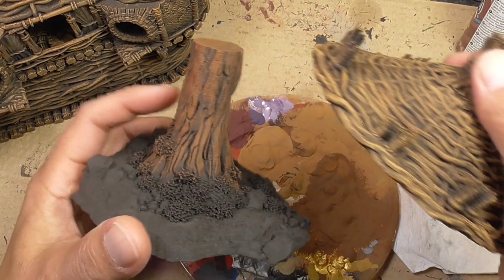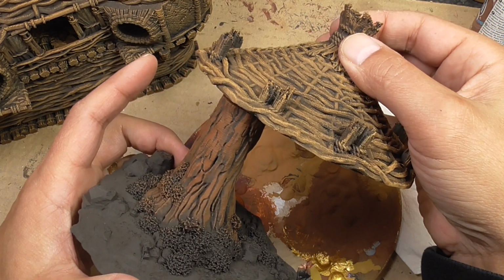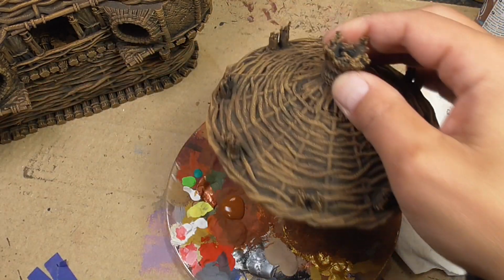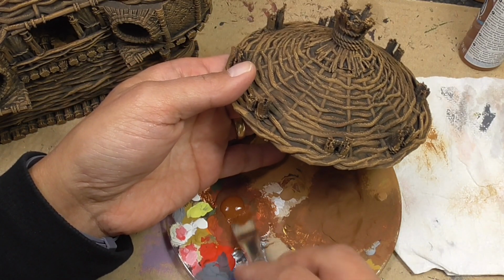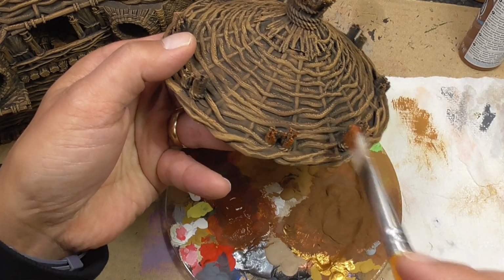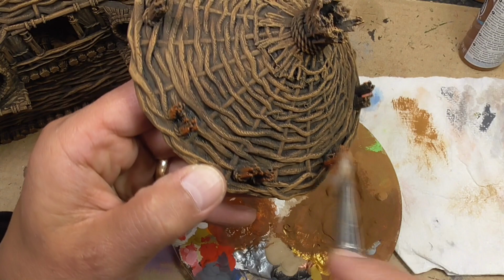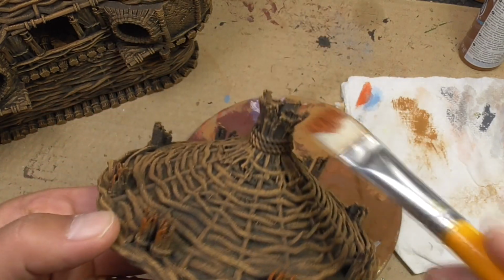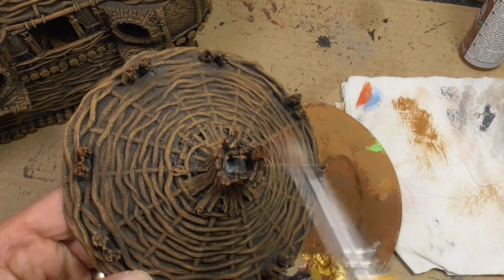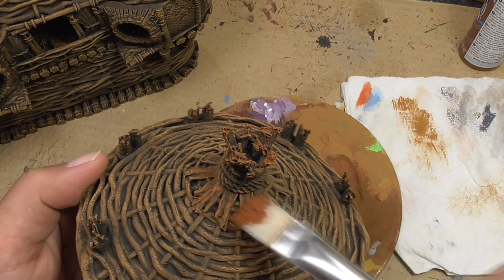You know what? After looking at the color difference, I do definitely like having this different reddish color, but I think I want to make some of the branches also on the main piece the same color as well. So I changed my mind, I'm going to paint some of the wooden pieces this reddish color. Doesn't really matter that I painted it before with the other brown, because you're going to be able to paint over this relatively easily without any noticeable difference. And with this color, I'm not doing an extra layer of highlight, so all it requires is just one coat of this color. And so again, that provides a little bit of variability, which I think is helpful in creating a little bit more of a sense of different kinds of woods. So I'll go ahead and do that before we move on to the next step.